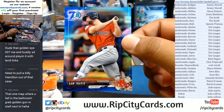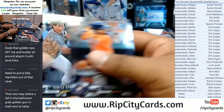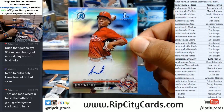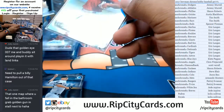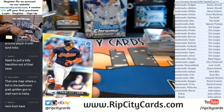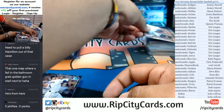Sam Travers for the Red Sox, blue. You want a Billy Hamilton? You got it, Kestis. It's coming to you momentarily. What else is coming here? Sixto Sanchez, Phillies crushing it. Refractor auto right there, numbered to $4.99. McVapo right in that wave. A gold Francisco Lindor for the Indians. That's a cool looking card, man. This one's numbered to 50.